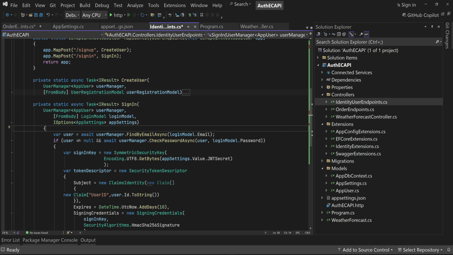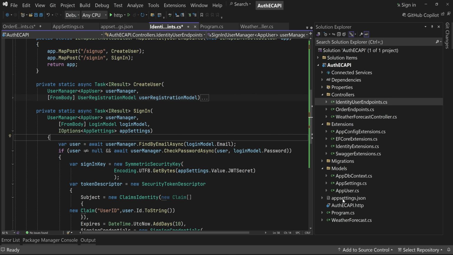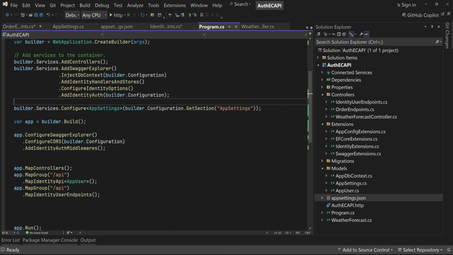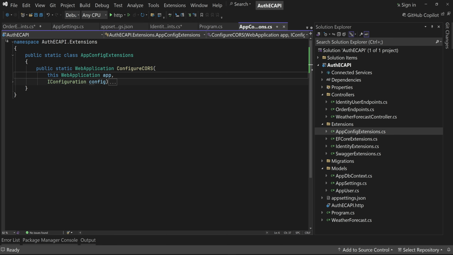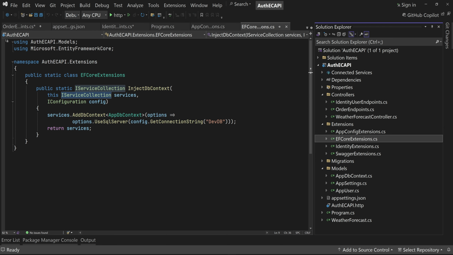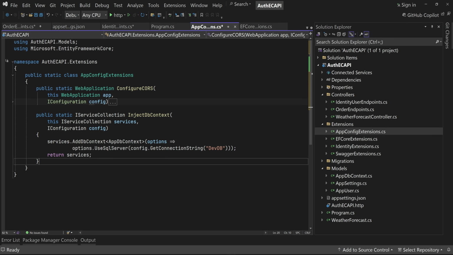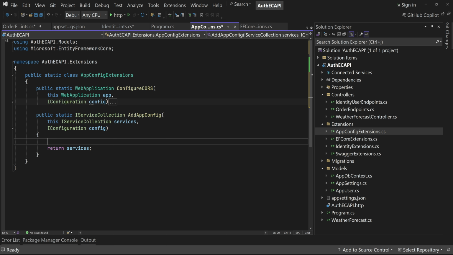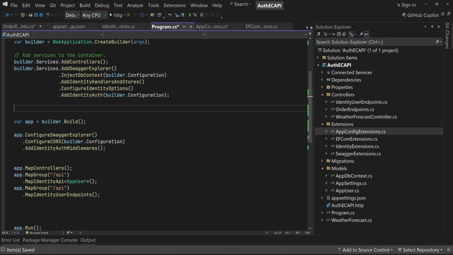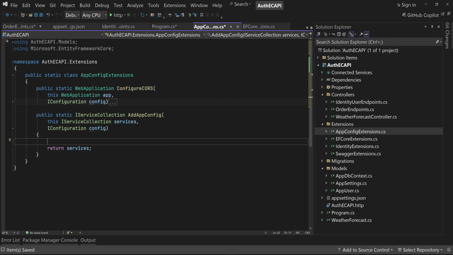Like this, you can access any property that is added to this class AppSettings. So that's how to do dependency injection for properties or values or informations inside this AppSettings.json file. Now finally, let me move this into a new extension method that we can do inside this class AppConfig extensions. For that, let me copy paste this extension method for the DB injection. I will name it as add AppConfig. Let's clear the method. Let's cut this and paste the same inside this new extension method.